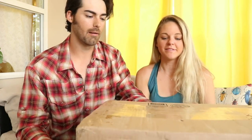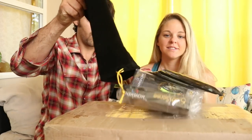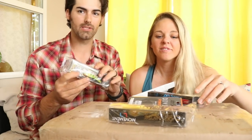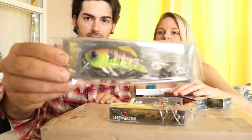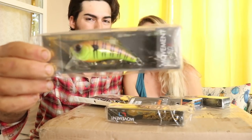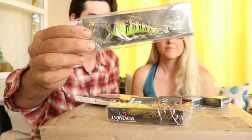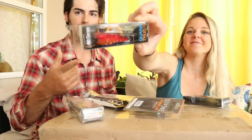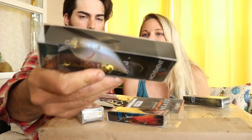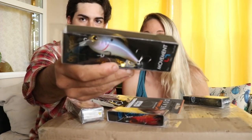Let's see what they sent us this month. Lots and lots of crankbaits! Starting off — wow, this color is amazing. This is a Movement ADX, one of my favorite shallow running crankbaits, and that is a very sexy chartreuse bluegill pattern. Wow, that thing's incredible. We got a Quake — that's a lipless crankbait in red, good for springtime. I love it. And we've got another Movement crankbait, the L7 squarebill — more for bouncing off stumps, gets down a little bit deeper. Nice shad color.